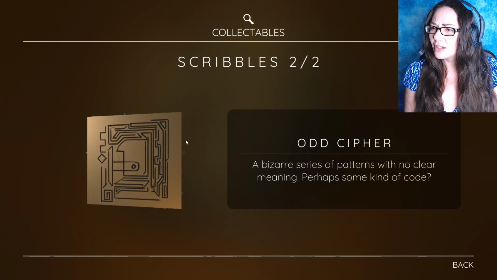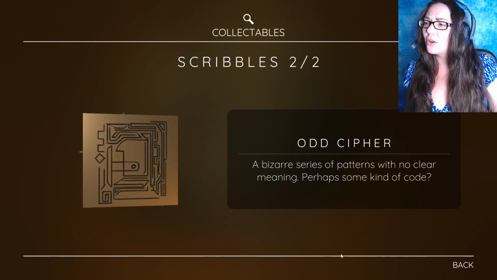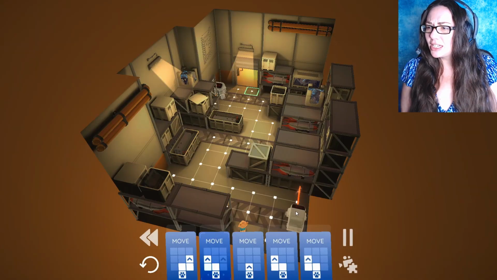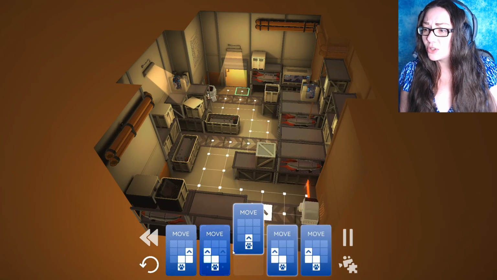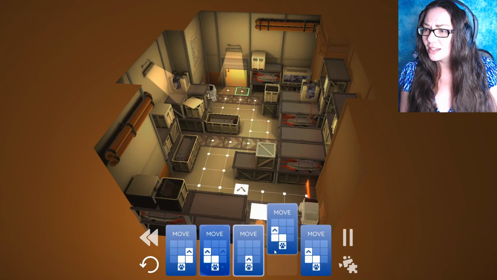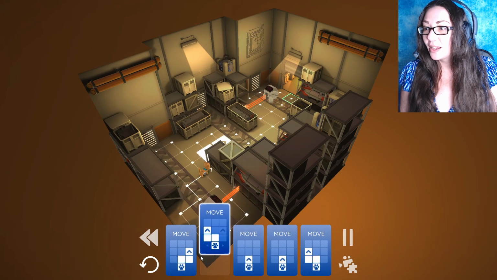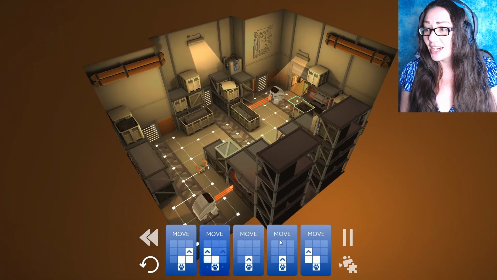Odd cipher. A bizarre series of patterns with no clear meaning. Perhaps some kind of code. I don't know. It's certainly not helping me get out of this place. Oh, look at this. This is so hard. How am I going to do this? Oh dear. We have limited time to get out of here, and none of these moves are correct.